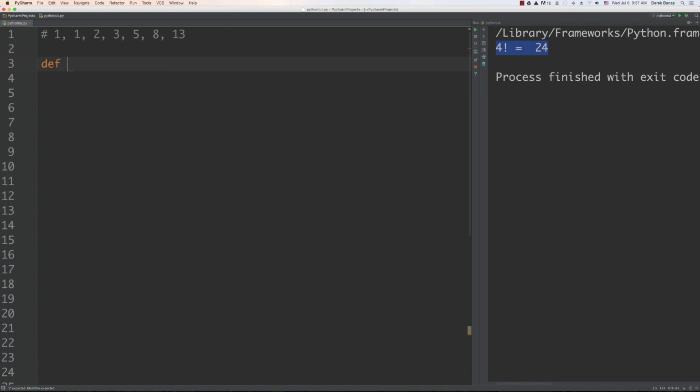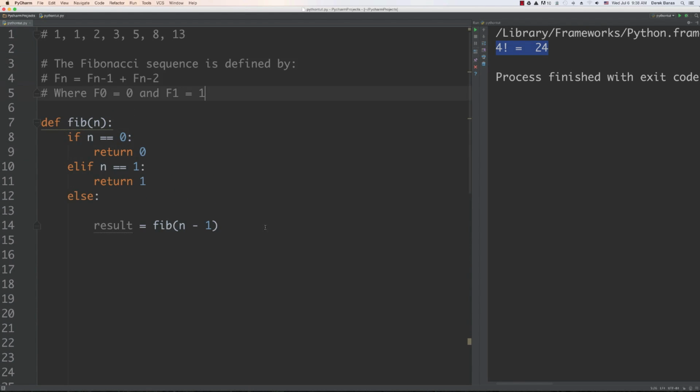Okay, so what are we going to do? We're going to say define, and I'm going to say fib, and it's going to receive a number. And like I said before, if n is equal to 0, in that situation, we will return a value of 0. Else if n has a value of 1, in that circumstance, we will return a 1. Otherwise, in all other situations, we will calculate the result, and the result is going to be equal to fib n minus 1, exactly as we said previously. And I'll throw this inside of there just so we can see that a little bit better. So there is what we're actually working on.